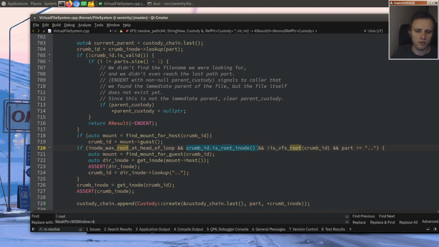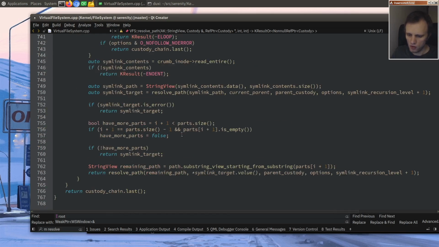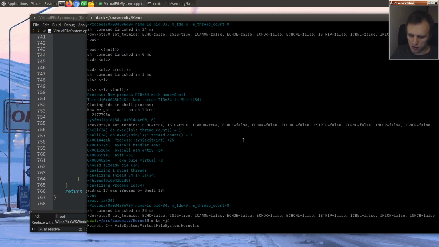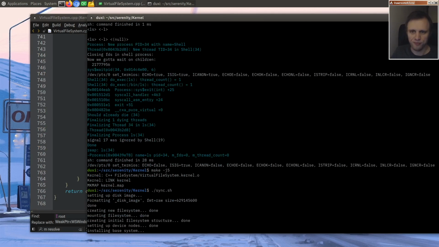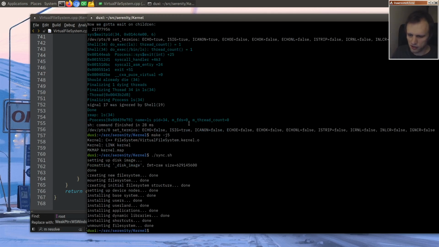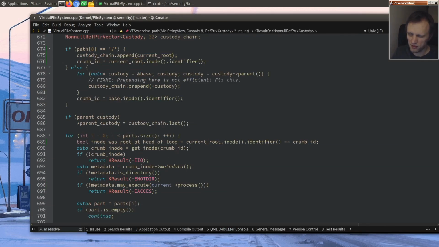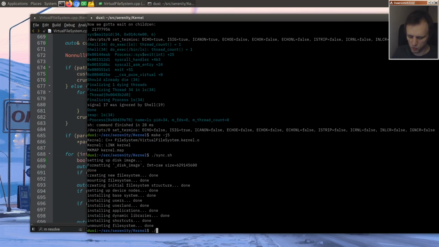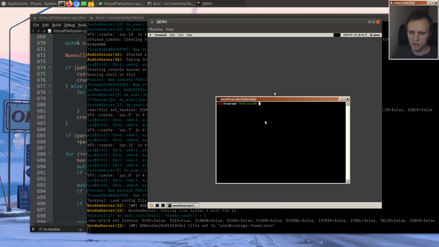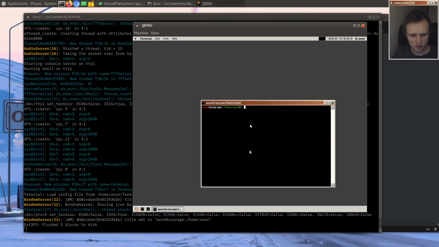That code is not super beautiful, but this one we'll have to do differently. So if crumb ID is not the current root inode identifier. Oh, all right. Wow, I get kind of tired just looking at this function. I maybe should look for some way to structure it differently, because it just feels very burdensome somehow.